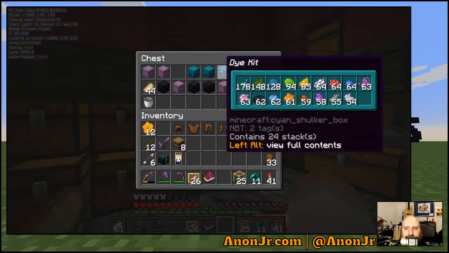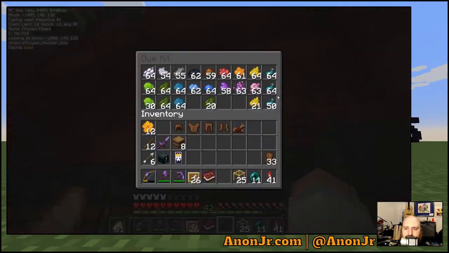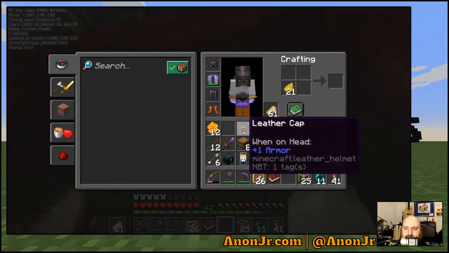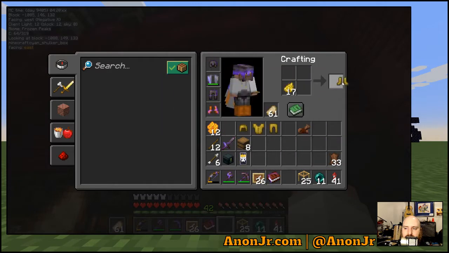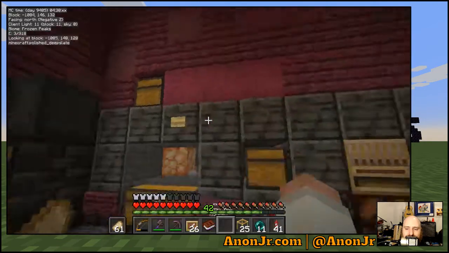Hi. I just put my... there's my dye kit. Maybe I'll leave that right there. That seems like it might be useful. How you doing? I get a bunch of yellow dye. Let's go ahead and just use those. Bam. Hello. It's almost like cheap gold. Hello. Fool's gold. Discount gold.